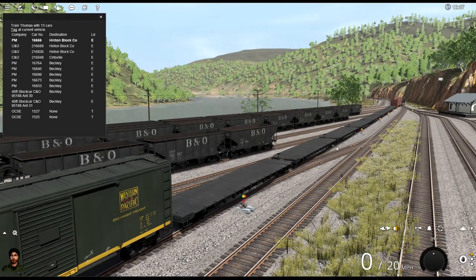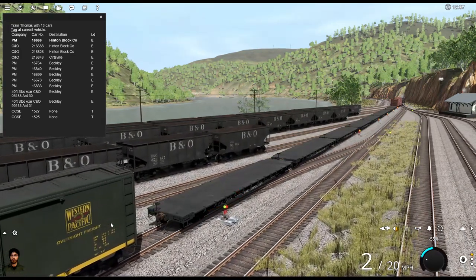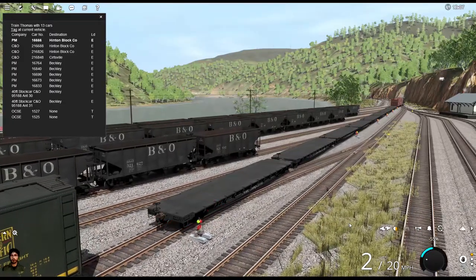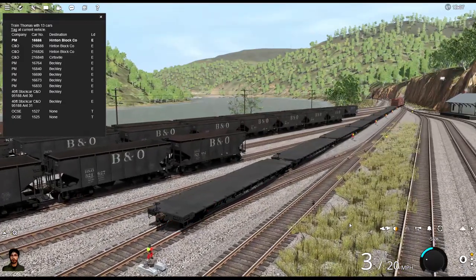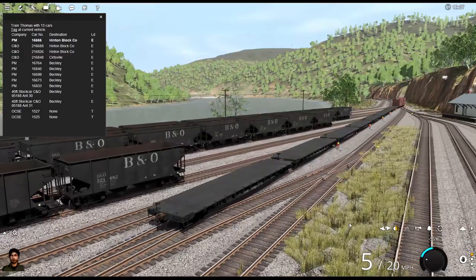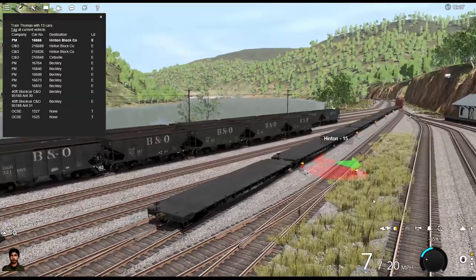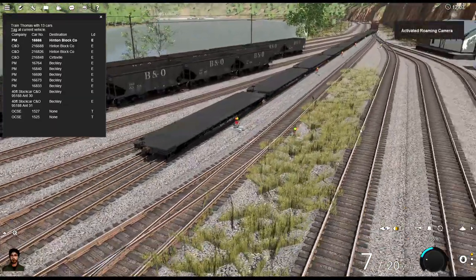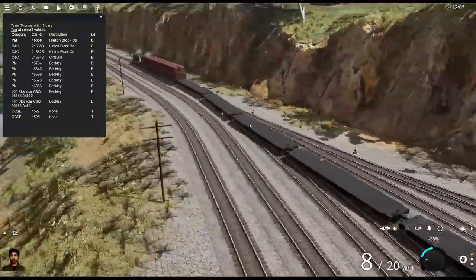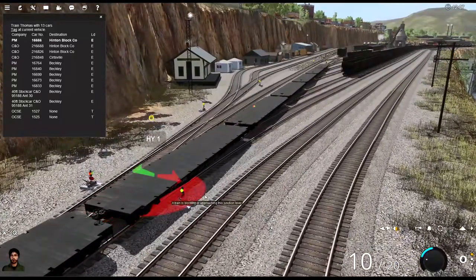Now these have to go to Hinton, which is track one. So we're gonna floor it this way. There we go. Like how this boxcar says right here, overnight freight. I don't know how many days it sat there before I actually delivered it. Well, they didn't say over which night. Most of the time when you see overnight, I assume they mean the next day it's there, right? I definitely failed in that task, but I just don't really care either. Okay, so three of them are going on to track one.